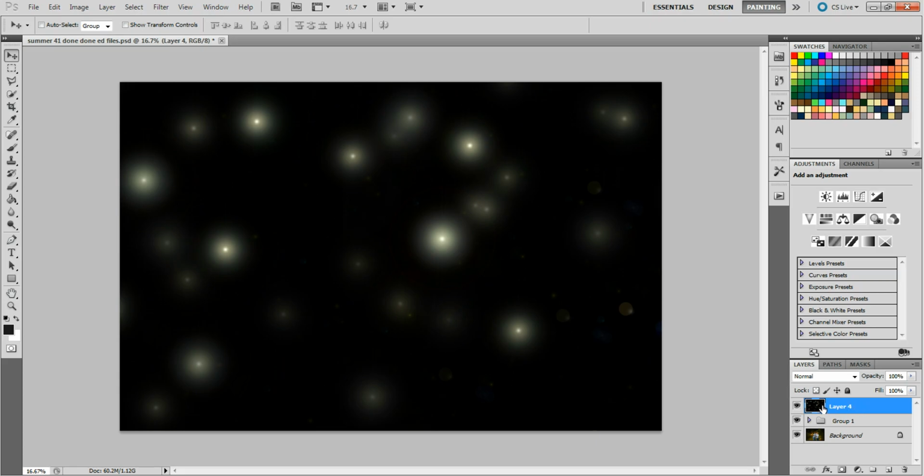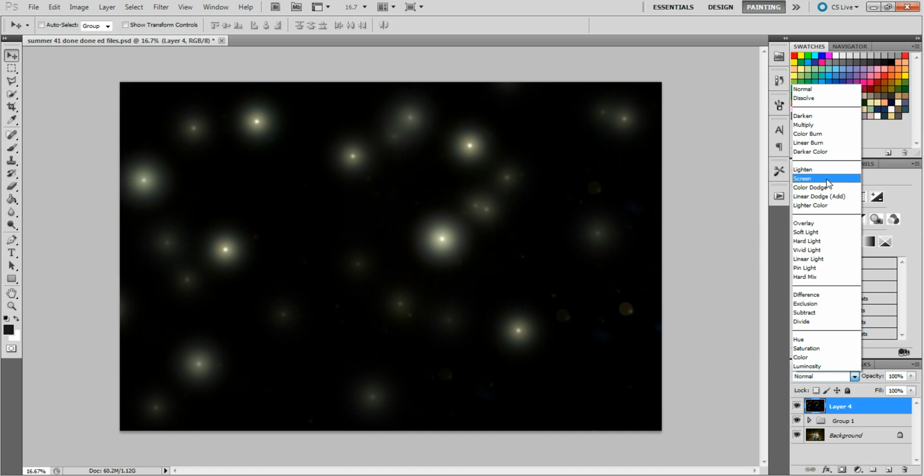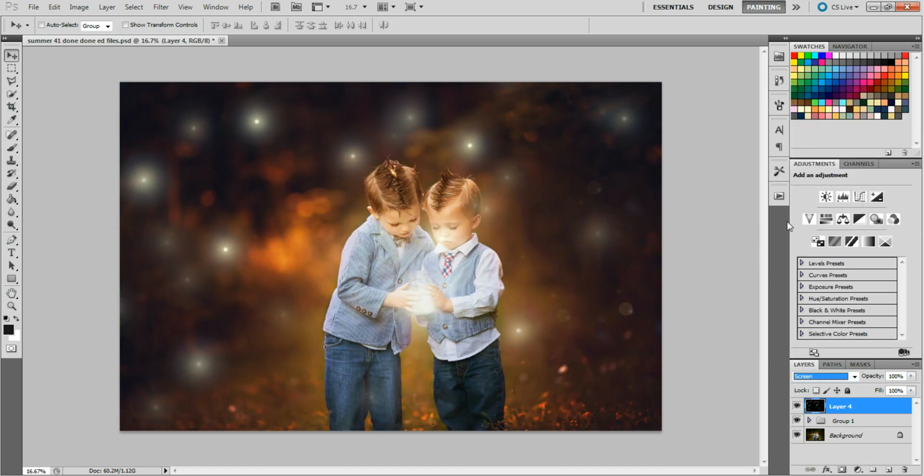So there it is, and over here in our layers, you can see that I have the overlay selected. And I'm just going to go into the blending modes here and hit screen, and that will make the black completely disappear, and you're left with just these lovely little fireflies. But obviously, my son has some fireflies on his face here, and there's some down here, and I don't want any haze or any fireflies on them except for the haze that I added to the jar.